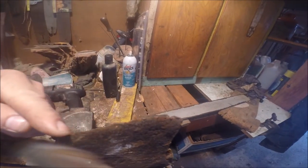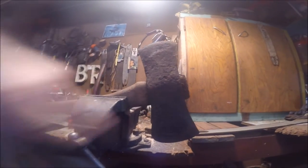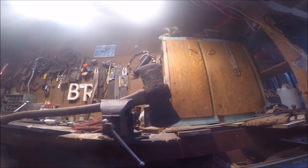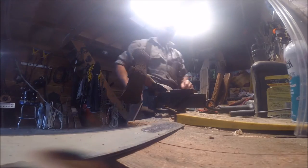She's pitted like crazy, but I'm not too worried about it because it's been somebody's really done it a number. And they put a single bit handle on it. And they've actually put the head on upside down by the looks of it to me. Anyhow, I'm going to start on this restoration here.